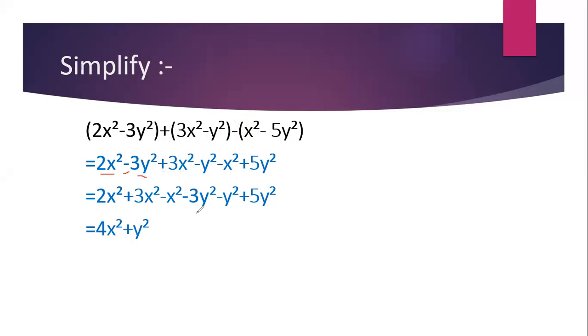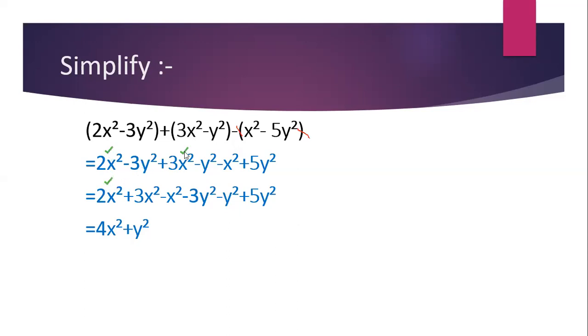Step number 1 is very important. क्या किया है हमने? We have just removed the bracket and we have done signs multiplication. ठीक है? Signs को हमने multiply किया है in the step number 1. Now in step number 2, my dear, what we have to do in step number 2? We have to put the same like terms together.